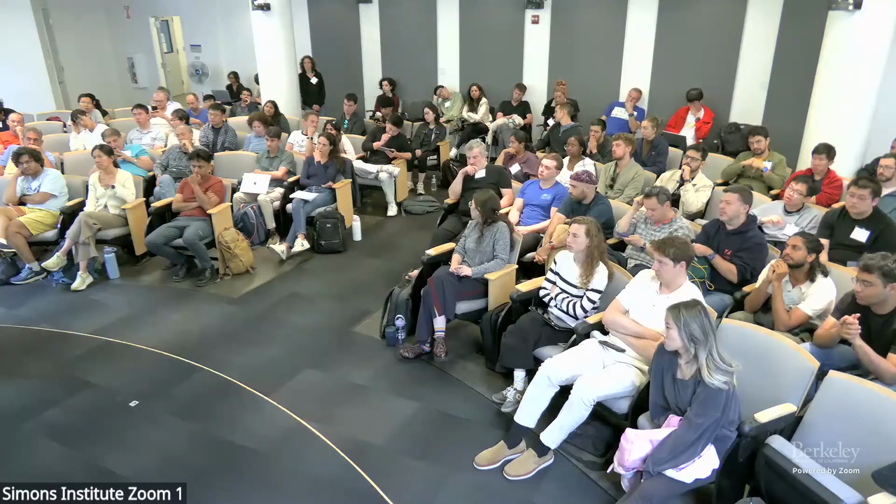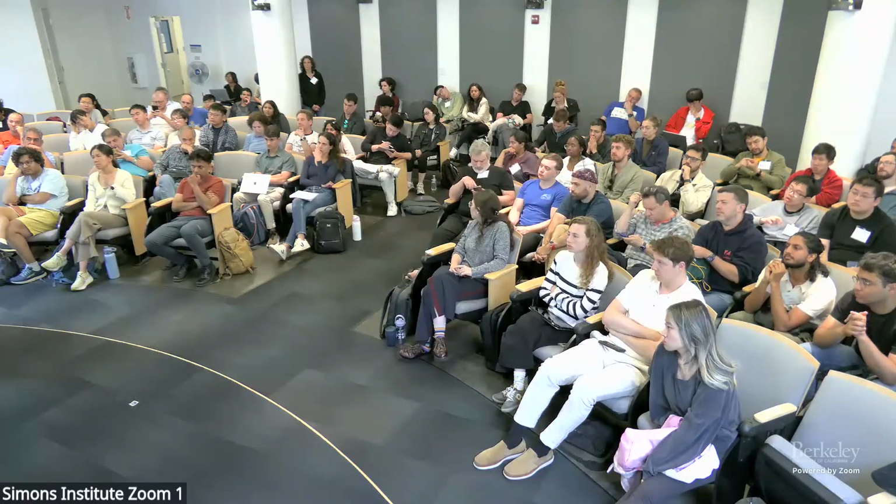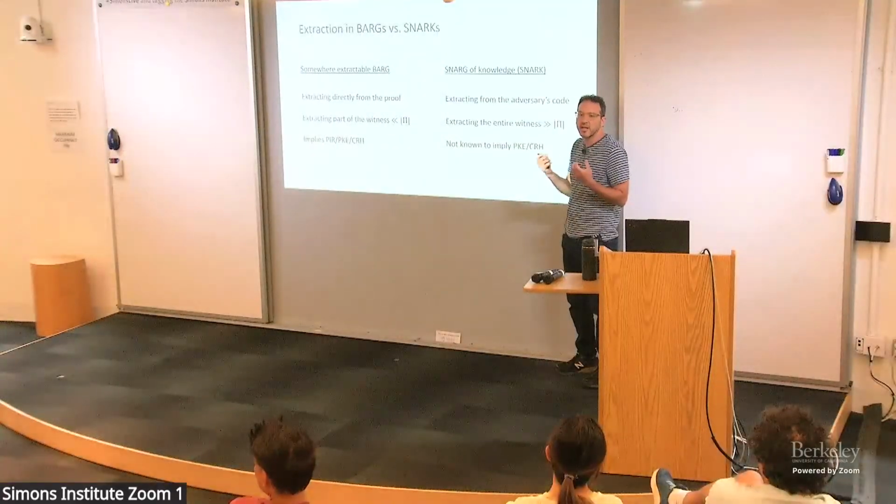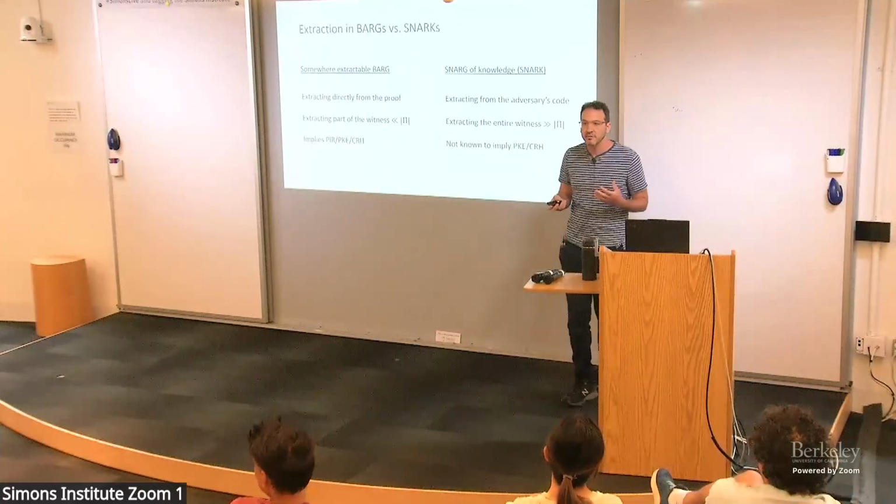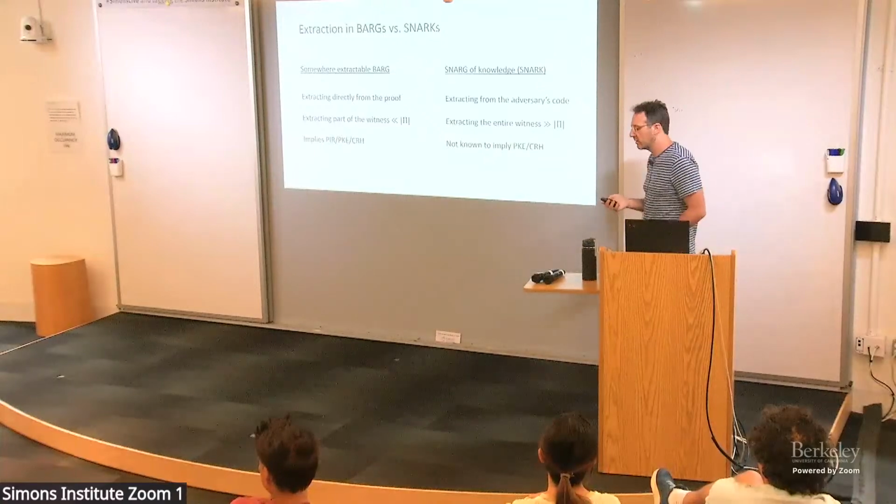So in some sense, the way we define the extractor here, it's kind of decrypting the witness from the proof. We think about the proof as an encryption of the witness, and the CRS is an encryption of the index. So you can think about the whole thing as like a big PIR protocol. And in the SNARK setting, the extraction, we don't decrypt the witness from the proof. We actually find it in the code of the adversary. Okay, so it doesn't imply anything.